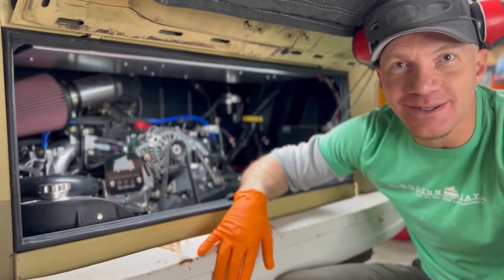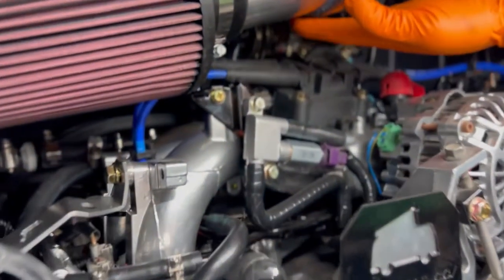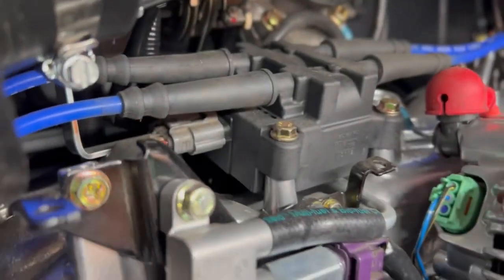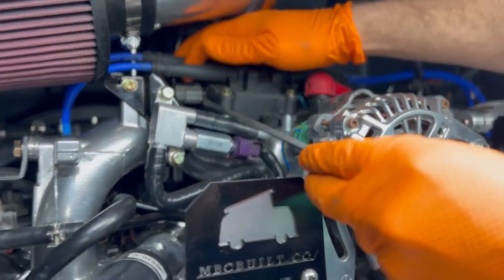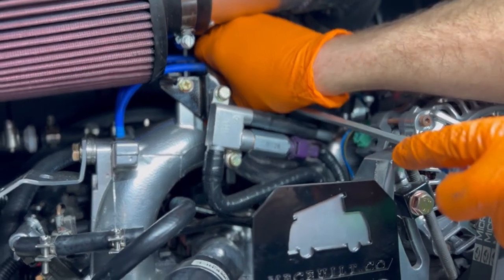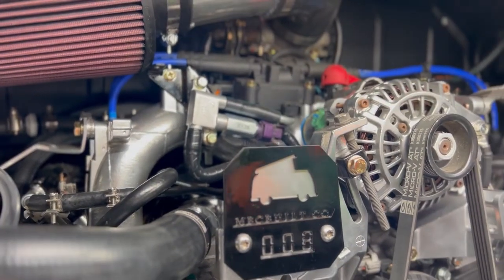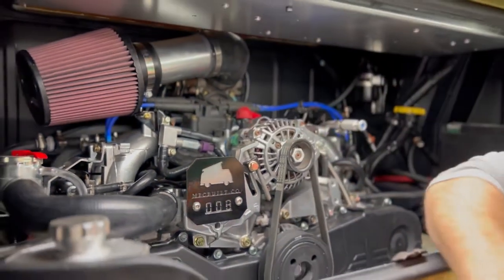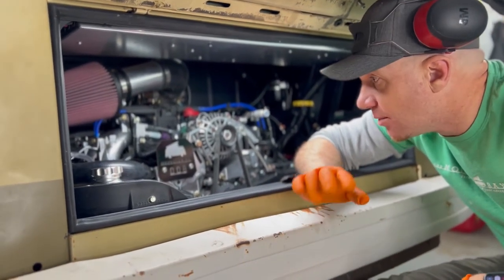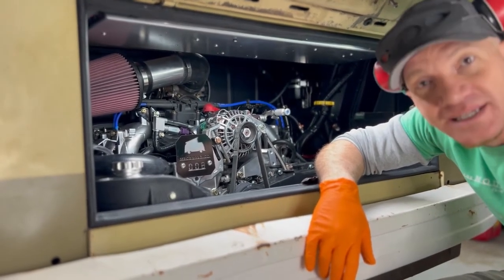Step two: nothing's leaking, so that's a bonus. We're going to unplug the coil right back here — we use brand new Subaru coils on these. Quick trick: if the connector isn't coming loose, get a flathead and gently pry once you pinch the connector until it's off. Fully disconnected. With that disconnected and the coil unplugged, the engine won't fire while we prime the fuel pump and oil pump.